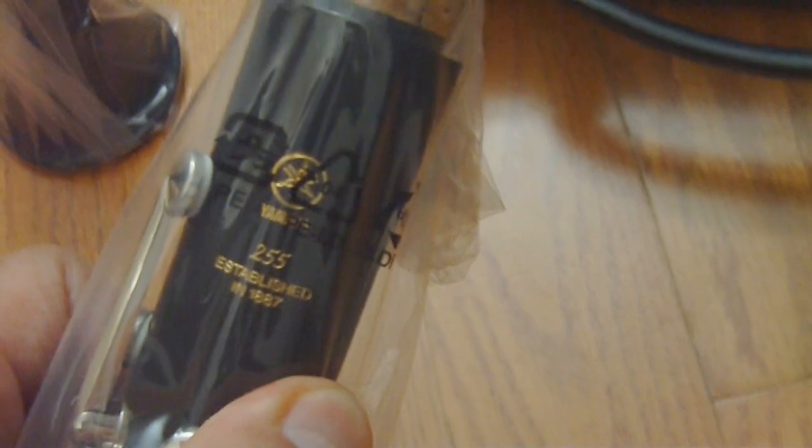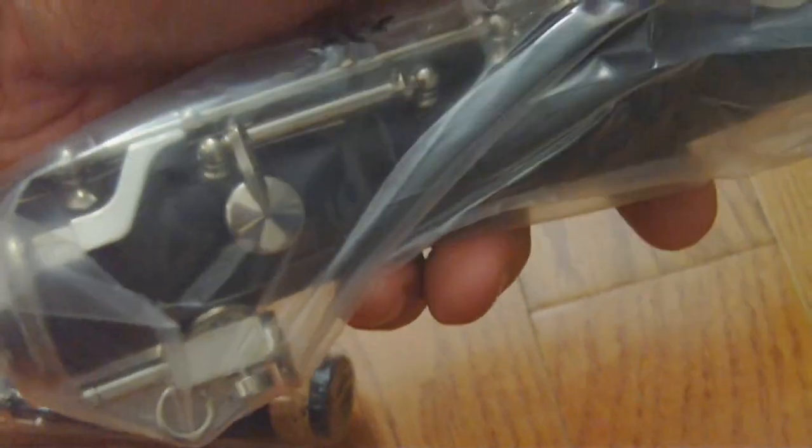And the next piece we'll pull out, this one looks like it is the barrel joint. It connects to the mouthpiece we showed earlier. And this piece is the bell that goes on the base of the clarinet. I'll set that aside for now. Next, we have what looks like it is the upper joint. And it shows 255. Established in 1887. We'll take this out of the bag later also. And finally, we have what looks like it is the lower joint of the clarinet. Really, really nicely packed. And that's all we have in the case.